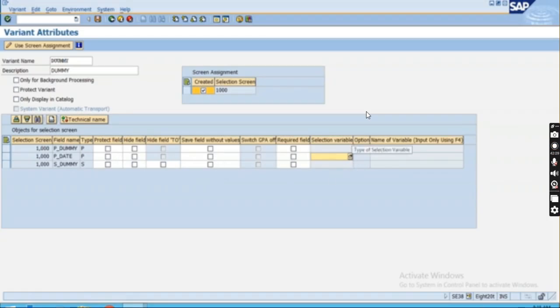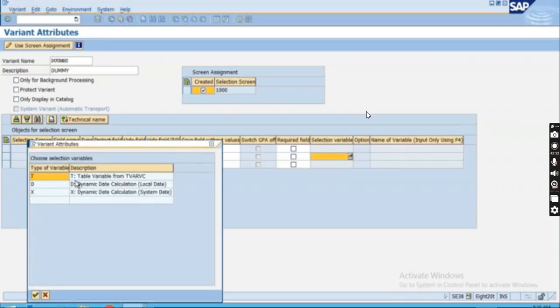Come over here, selection with variables, click on F4, and in table variable TVARVC, dynamic date calculation, you can see, select this one. Do you want the local date or dynamic date calculation with the system date? If you want the local date, like if you are in India and want the India date, then you can select this D. And if you want the system date, it depends on wherever the application server is installed, in whatever time zone, that date will come.